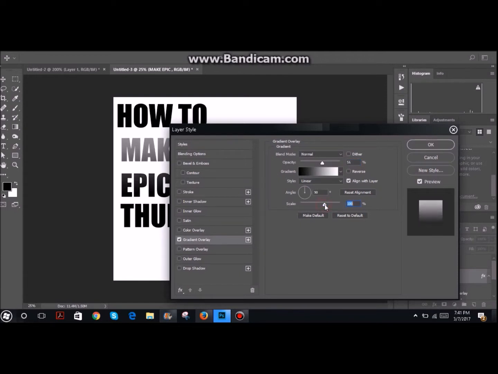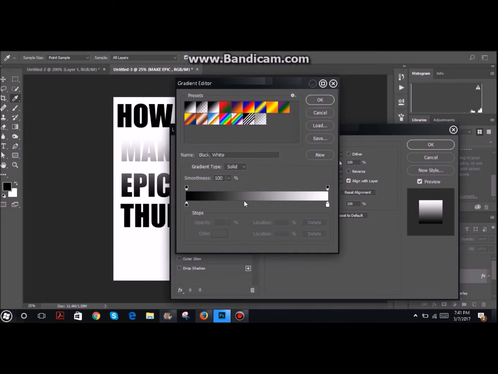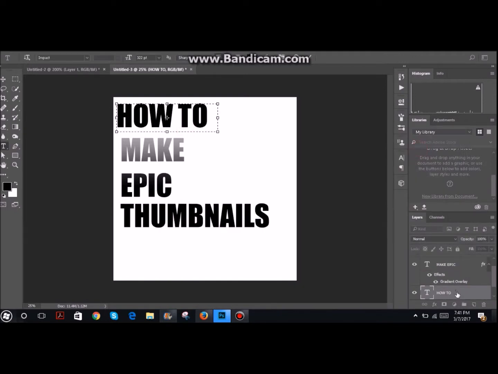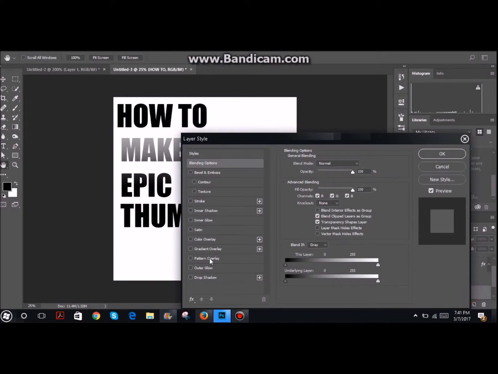So as you can see, I've clicked on the thumbnails or make epic text box. It says layers. I clicked on make epic. I wrote make epic in one text box, and that text box had a layer, as I said, and I'm adding different gradients to it. I clicked on the layers. As you can see, there's a taskbar of layers, so I just clicked on it a couple of times, and as you can see, I added some gradients to it.